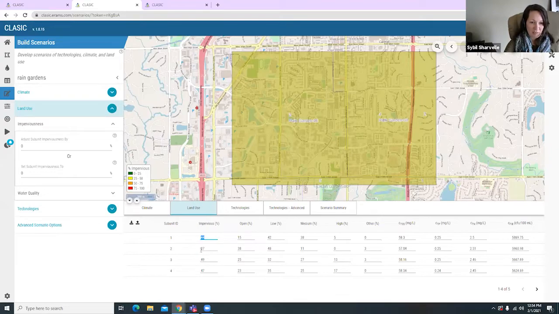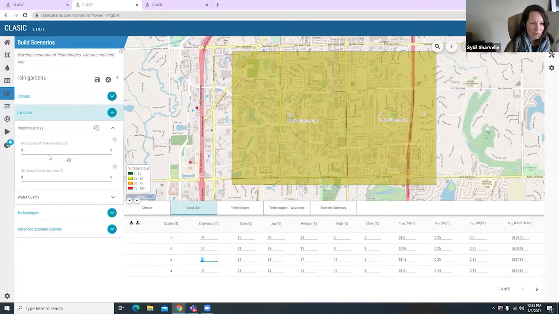So we could say, okay, in subunit 1, we're going to change this to be, if we want to have a lot of development there, and maybe let's choose subunit 2 because subunit 2 doesn't have as much development. So we're going to say, okay, we're going to move this to 55% impervious area, which means there'll be more impervious area from which to capture stormwater, and that'll impact runoff.